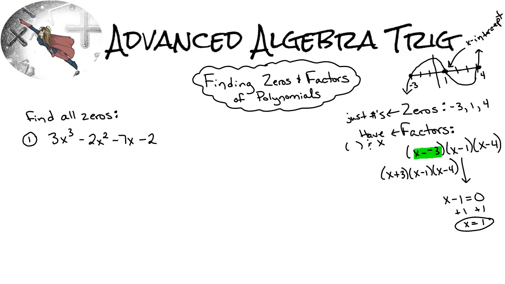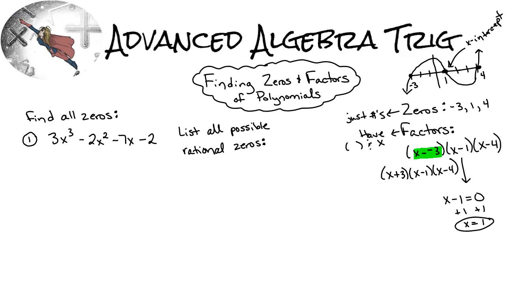Okay, so in problem number 1, it's asking us to find all of the zeros. So usually these are the steps you go through. They have you make a list of all the possible rational zeros. Those would be the ones that are nice. Some teachers don't make you do this step, so if this doesn't sound familiar, then just completely skip it.